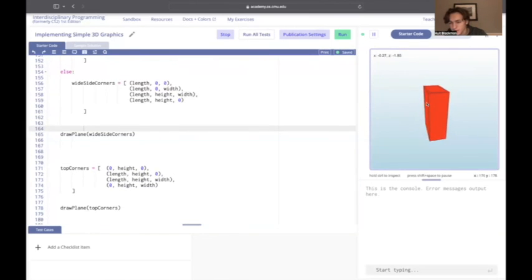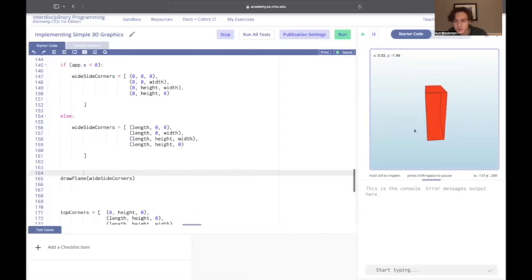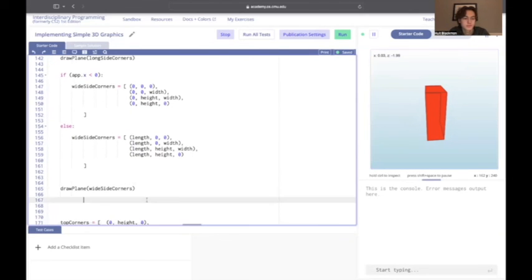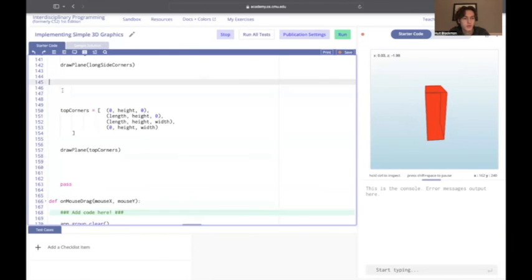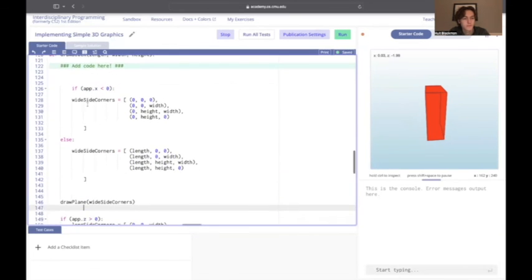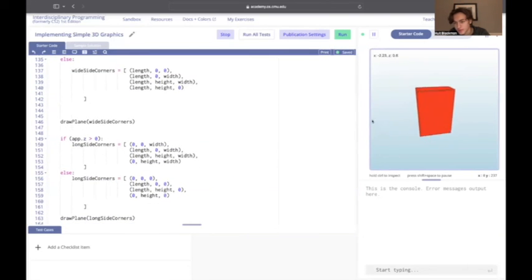But you can see there's a small problem that we don't have in the sample solution, which is that sometimes the wide side, which is being drawn after the long side, should actually be behind the long side. So maybe if we change the order, maybe if we draw the wide side first, that would help. It seems to fix it there. But now we have the same problem here.